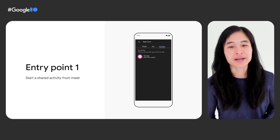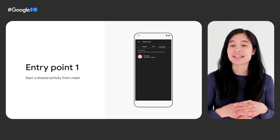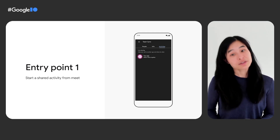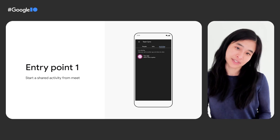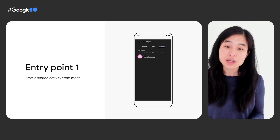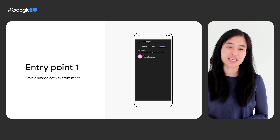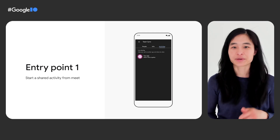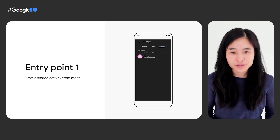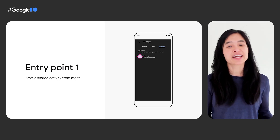In the first entry point, a user is in a video call and finds your app listed in our Activities menu. They can then click through and begin live sharing from there. If they either don't have your app or any other conditions you want your users to meet — such as a specific tier or some kind of premium status — the user will be prompted to install the app in the App Store and we would deep link them there, or they will be asked to upgrade to the tier that you asked for. This is a really great way to get new users into your app — when your current users are live sharing with their friends and family, they'll be prompted to install your app if they don't already have it.